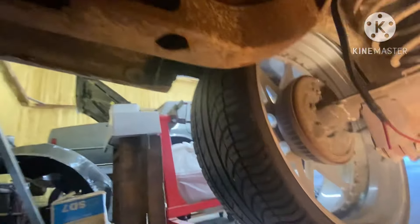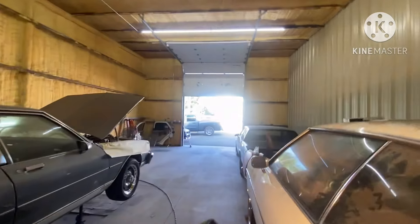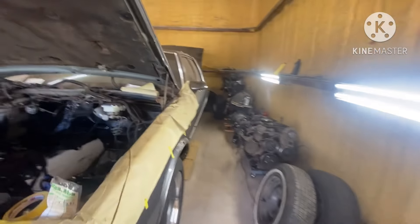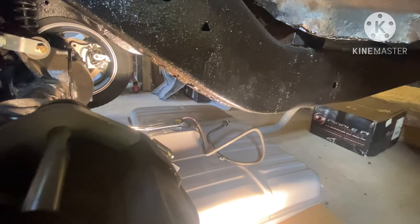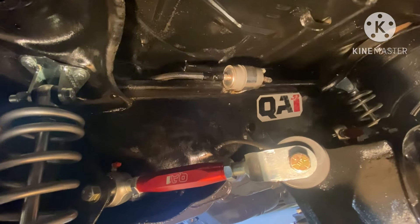I'm going to take the tank back down and hook all my wiring up, and then I'll put it up for good. As you can see, this is an LT swap fuel system, basically set up the same way. I'm going to bring y'all under the box Chevy and you will see that it's the same setup. I don't have a tank up on this one yet because I don't have the fittings for the sending unit right now, but I will have it up in the next day or two. You can see right there — you got your one line running to your Corvette regulator.